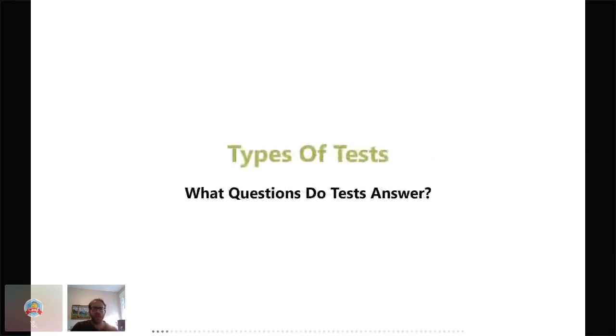So let's jump in. The first thing that we need to talk about is the types of testing. And this is generic to any type of web application development, I would say. It doesn't have anything to do with JavaScript. It's just that there are different types of tests, and they each have their strengths and weaknesses, and they tell us things about our code. They can't tell us everything. They can tell us some things.